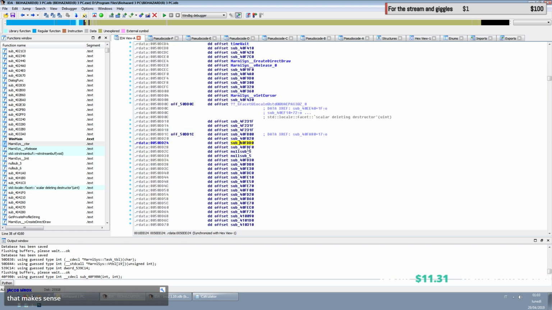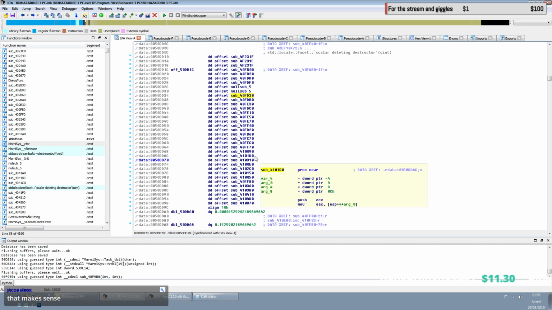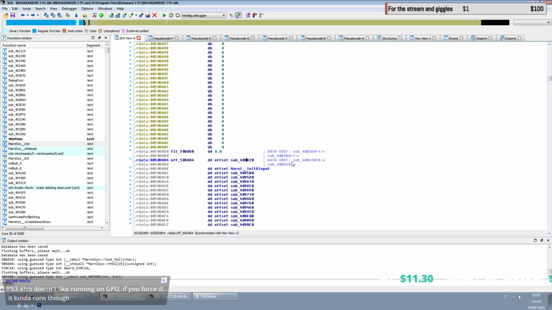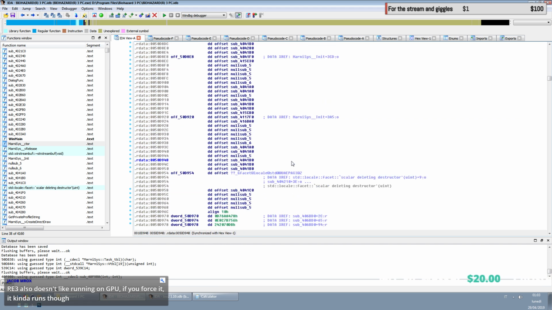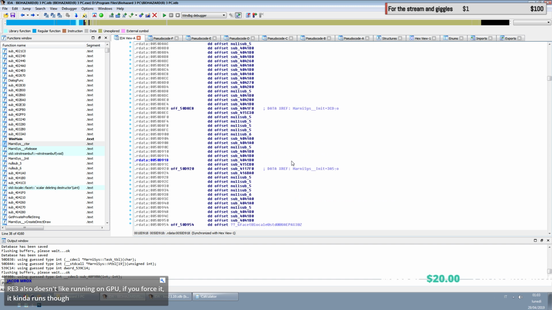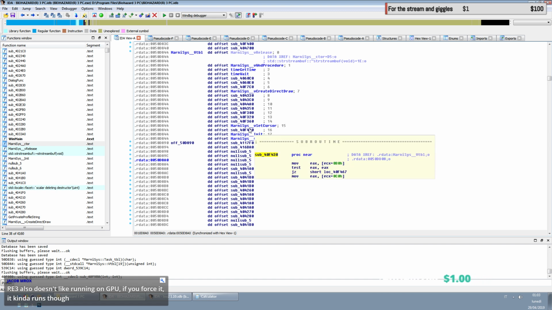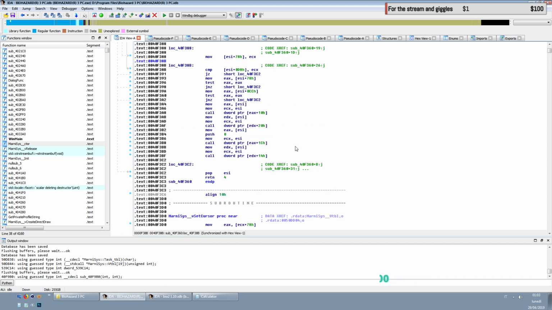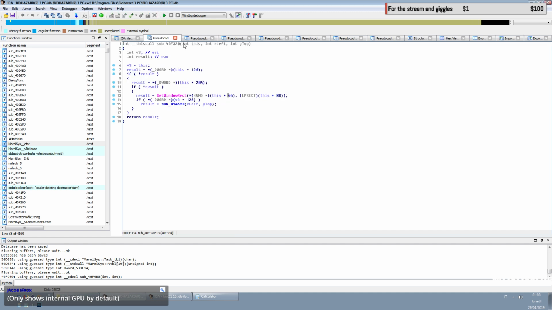Probably need to check some of these functions to figure out where anything useful is. So I think this is all virtual tables. Let's see. This is maybe where I should probably check stuff.